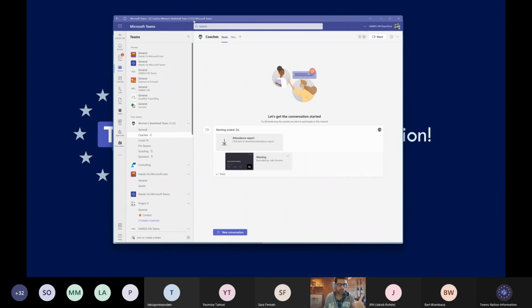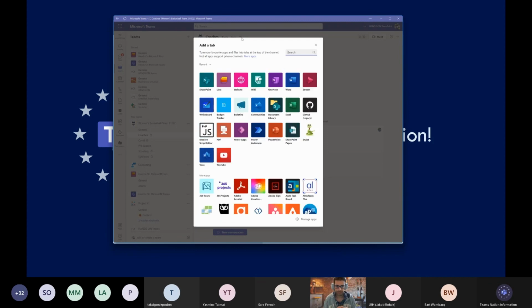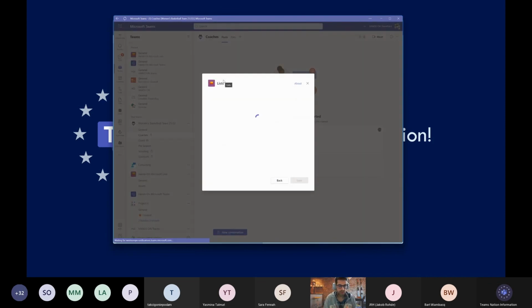So all the information is stored here, the team structure, the lists, and the only thing that we have to do now is to connect Microsoft Lists and the lists we already have to the Teams environment, so everyone can get access to the data. And that can be done in a few different ways. I will show you how, for example, we can add the players to the general channel.